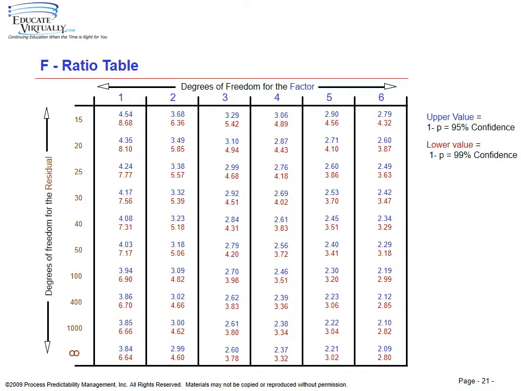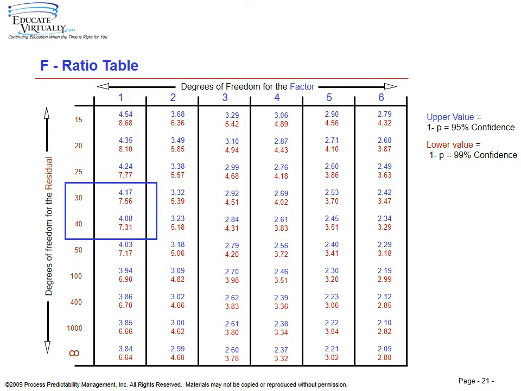Here's the F ratio table that we are going to use to interpolate our F ratio based on having 1 degree of freedom for a factor and 33 degrees of freedom for the residual. The residual degrees of freedom are the rows, and the columns are the degrees of freedom for the factor. We can see that we have a 95% confidence F statistic listed for 30 and 40 degrees of freedom for the residual. Those values are in blue, and those are a 95% confidence or a p-value of 0.05. The values in red are a p-value of 0.01 or a 99% confidence.